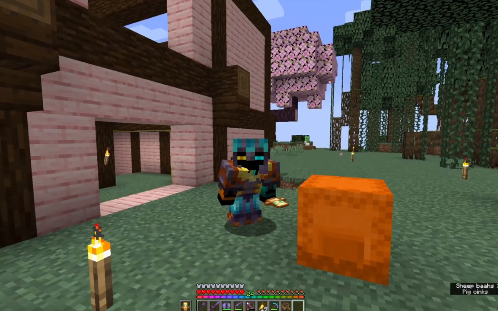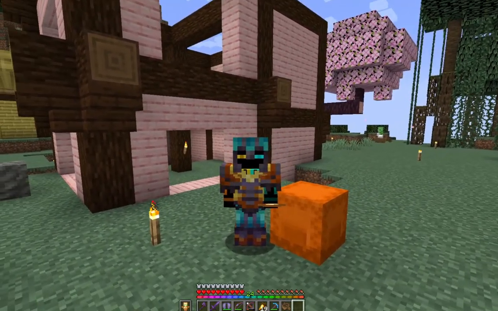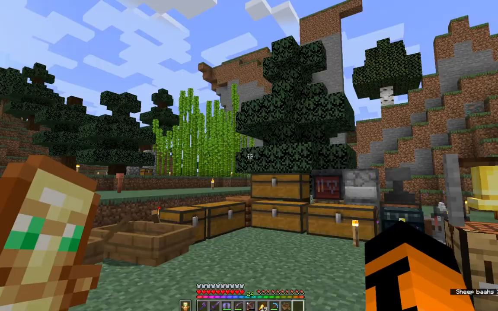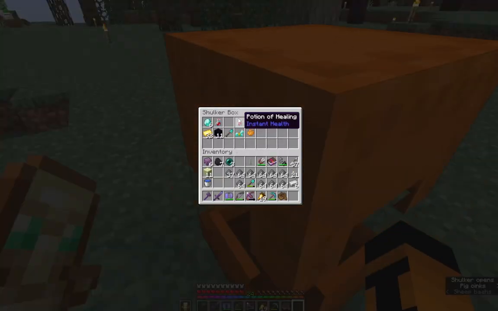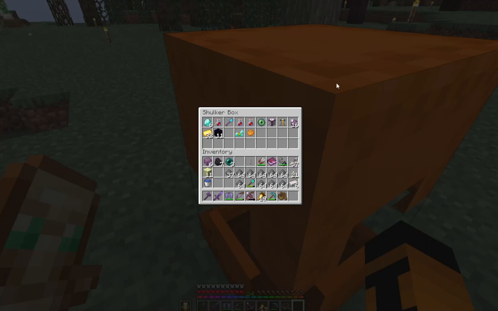Thank everybody for watching this video, and here's the stuff that I got from the end, if you guys weren't paying attention. Full netherite with Silence Armatron, and this is what I got with my Elytra and some netherite gear, and lots of gunpowder.